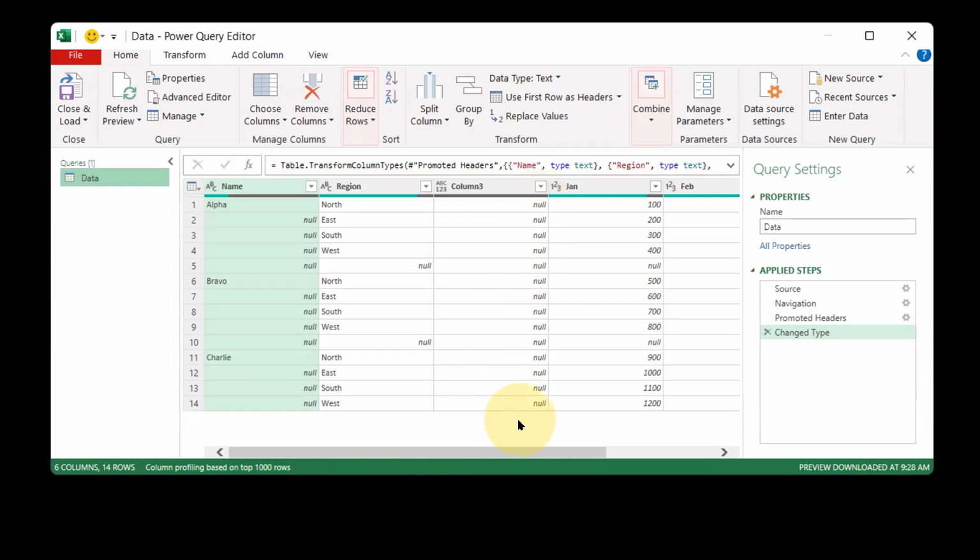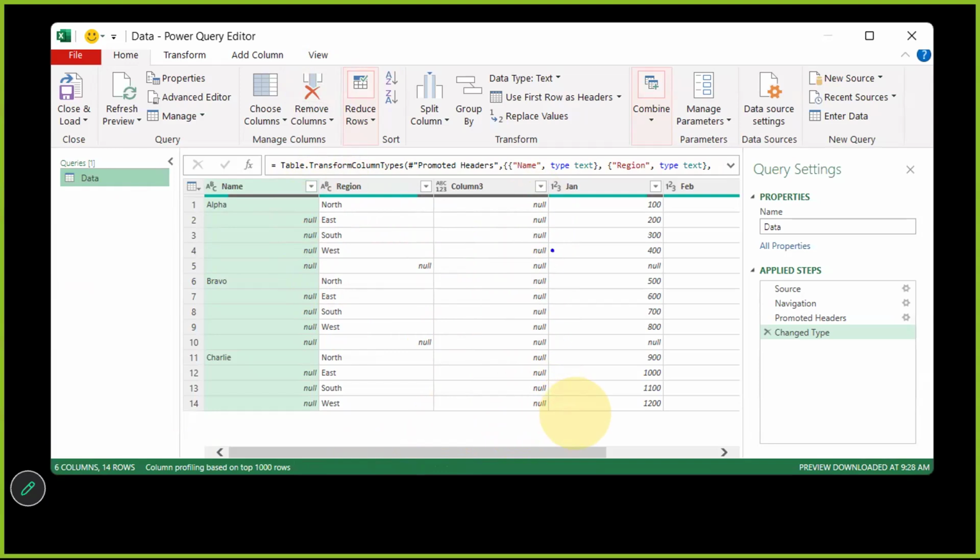Over here, you will see there are some blanks. Inside Excel, the blank is blank, we can't see anything. Inside Power Query, a blank is represented by null. Blanks equal null. Yeah, so this is how we have it.